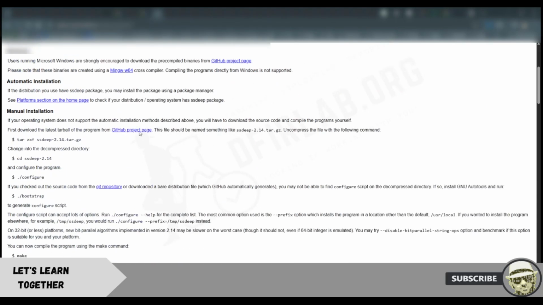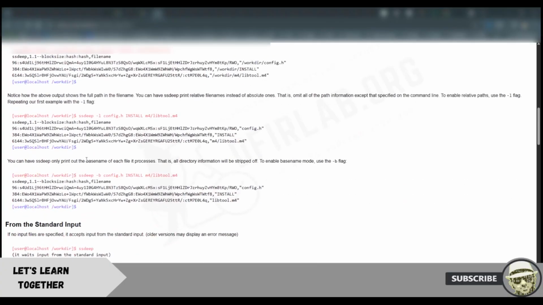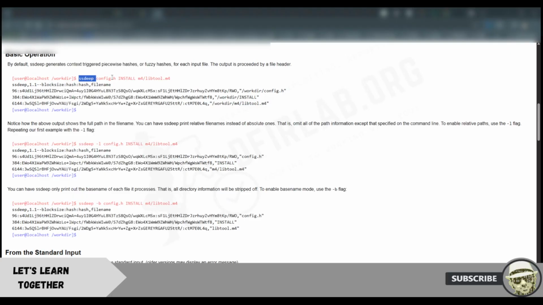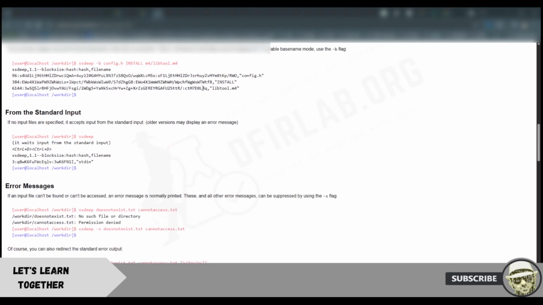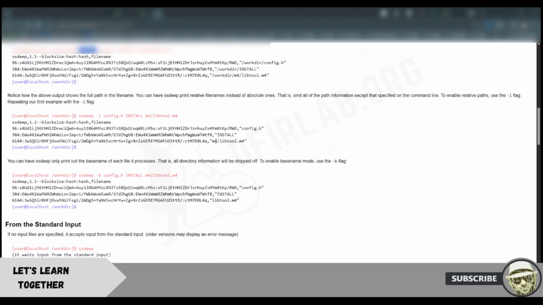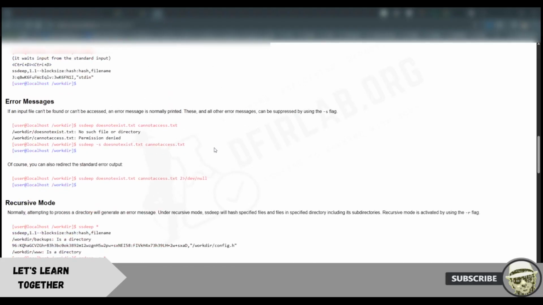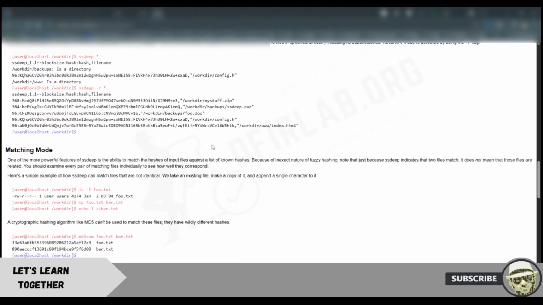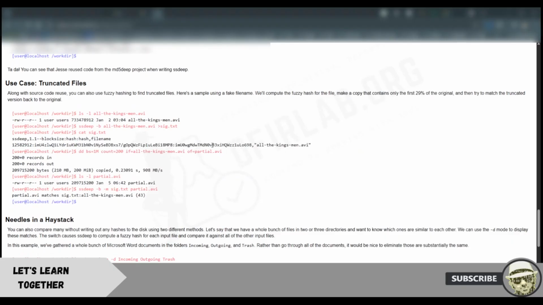Quick start: we have the tar file, then we make this one, and then ssdeep install. Okay. Error message. Okay. So we have ssdeep.